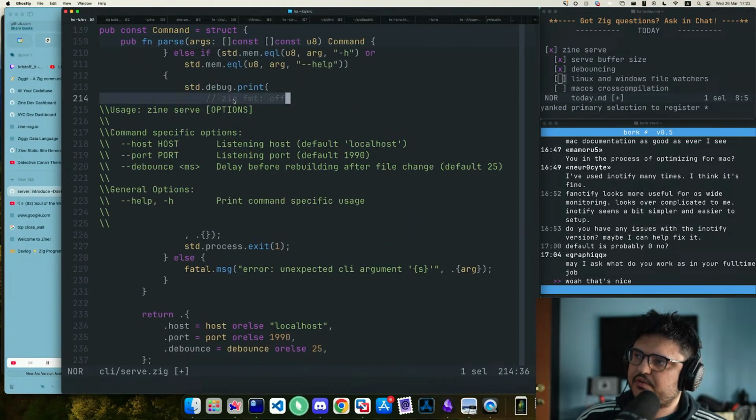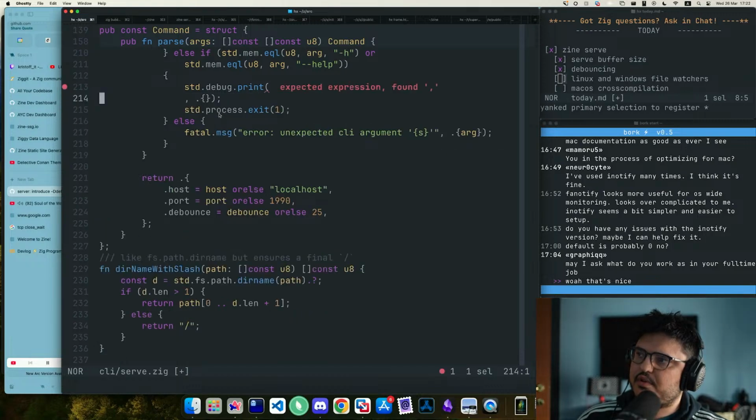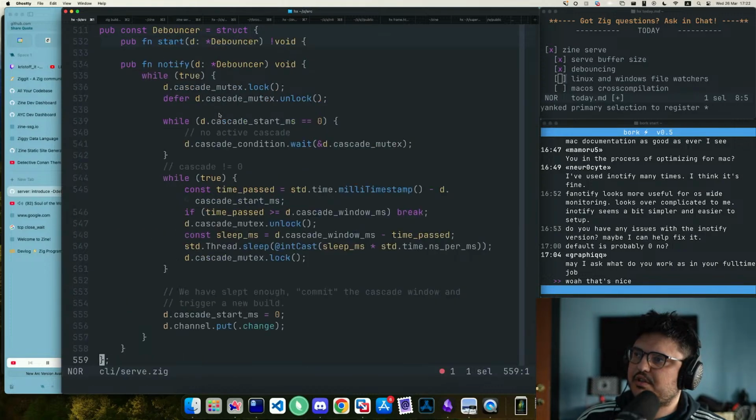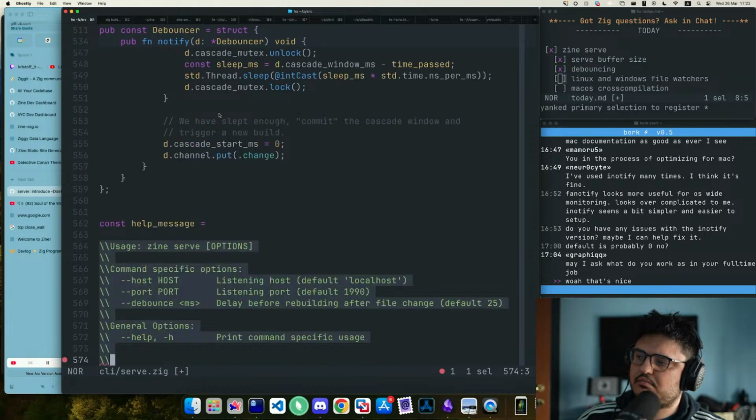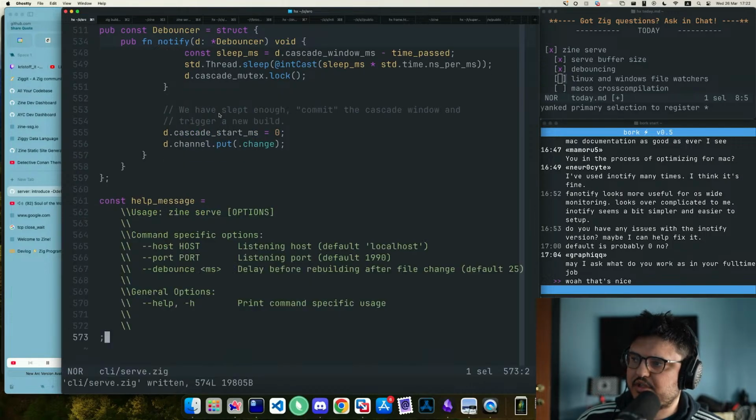You know also how we can do this, I think. We can do help message, and then at the very bottom, put it here. I think this is a decent solution.